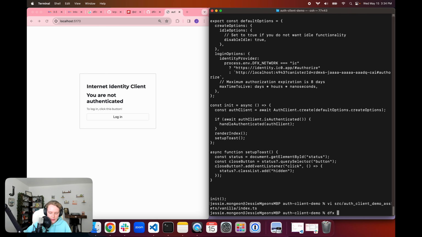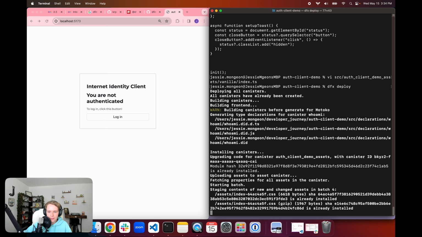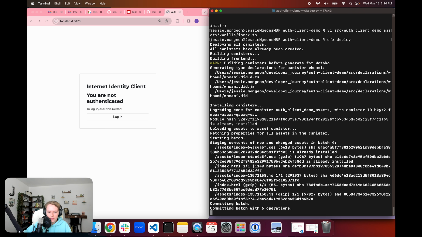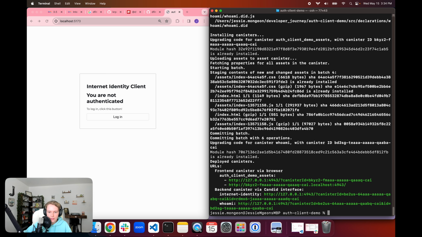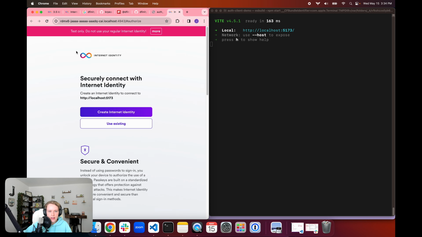And now if we do dfx deploy again and redeploy our canisters, okay, and then if we do npm start, we already have this open, so we'll refresh it and then we'll click login, and we'll see that now it's going to use the subdomain URL instead.